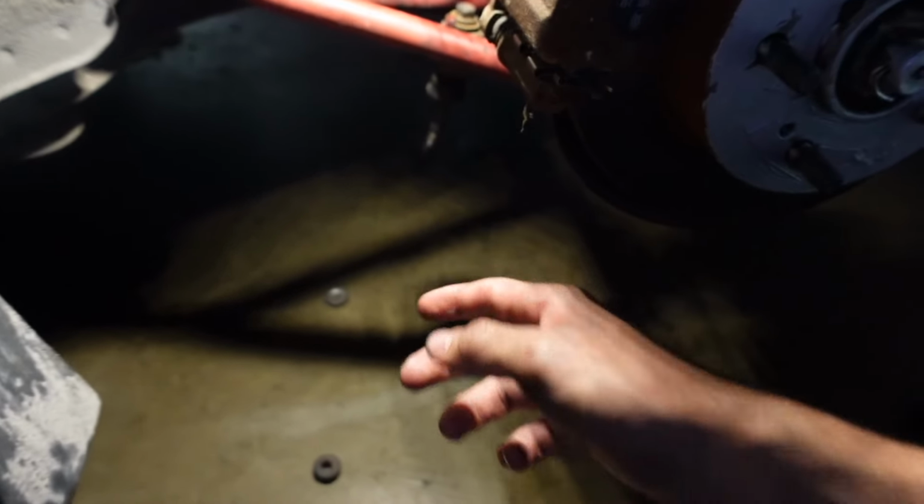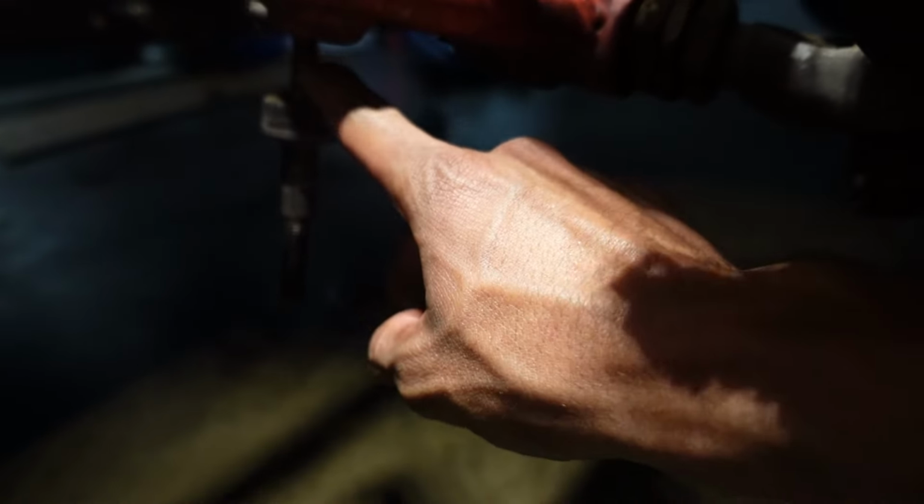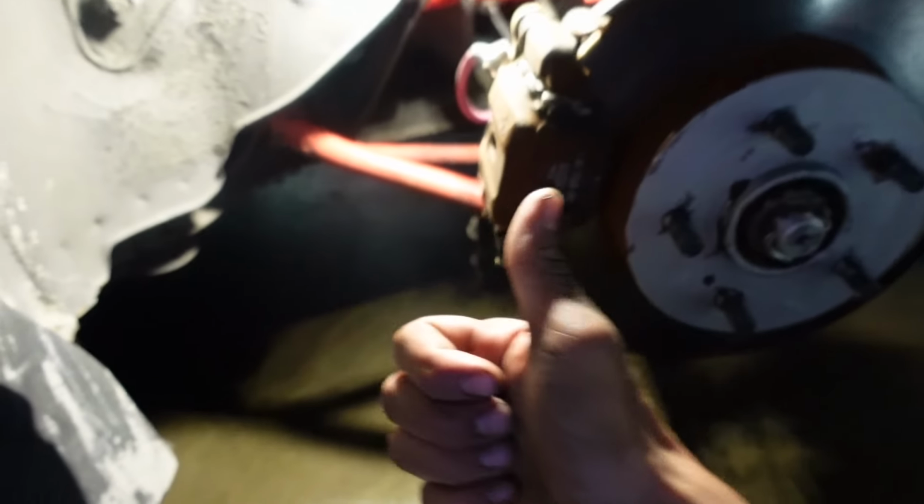All right, right now I have another problem. I can't take out this stupid sway bar bolt. I think I gotta go back home and get a cutoff wheel so I could cut it off right here. I'm not gonna use the sway bar anymore, and there's no way to take this out besides cutting it, literally. I'm gonna cut this one off, cut it off on the other side, and then I can put the wheel back on, and then the rear should be done.